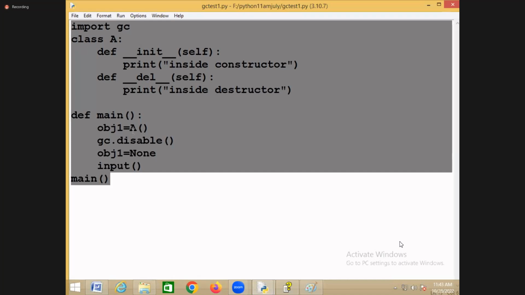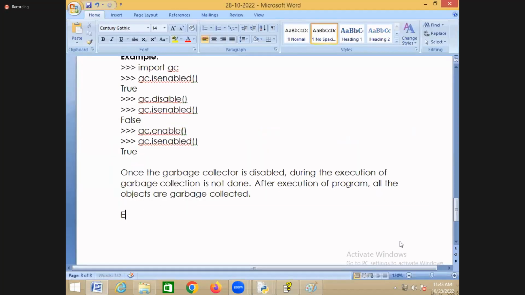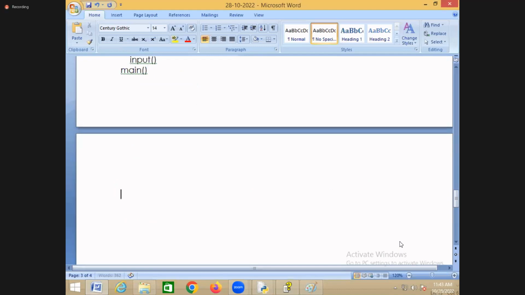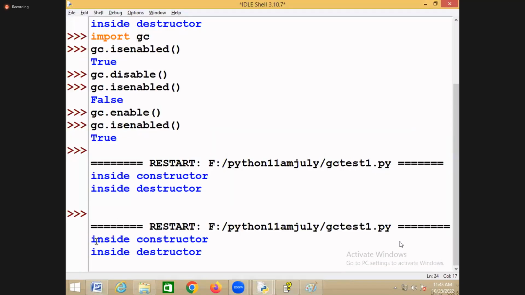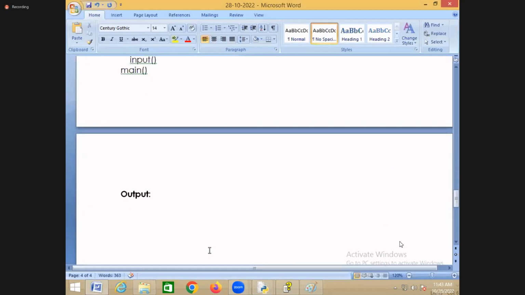Don't think that disable means it will disable the garbage collector immediately and stop removing objects. It is only a request. You are telling the Python virtual machine to disable the garbage collector, but enabling or disabling it completely depends on the Python virtual machine.